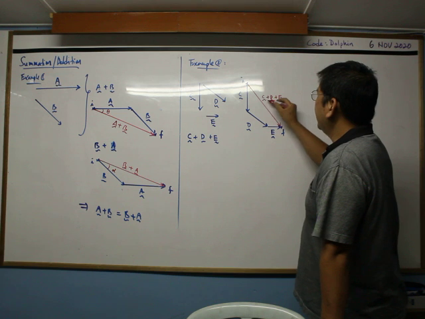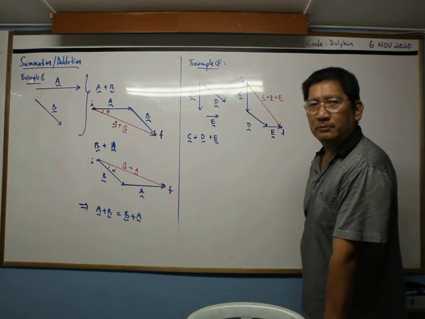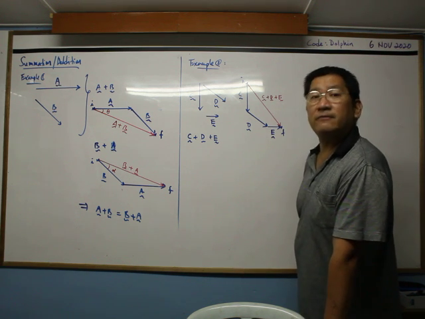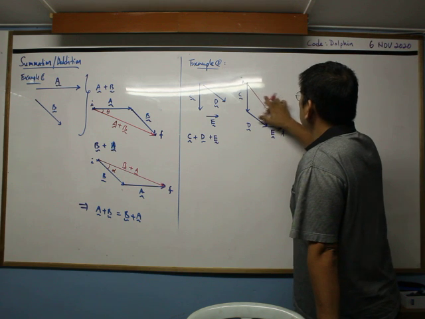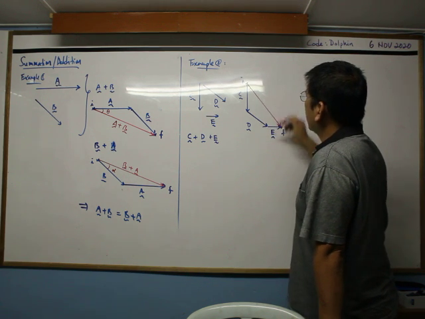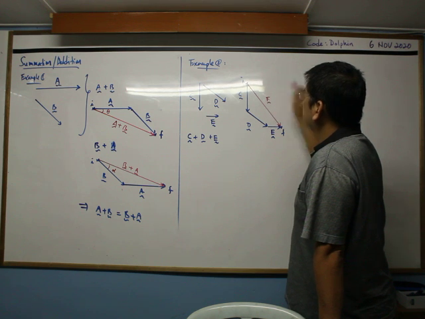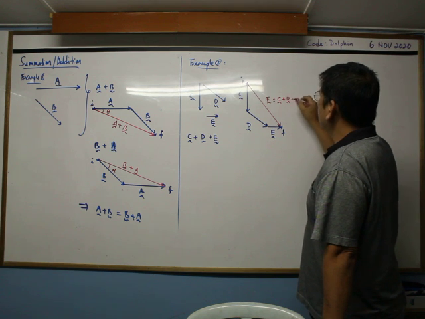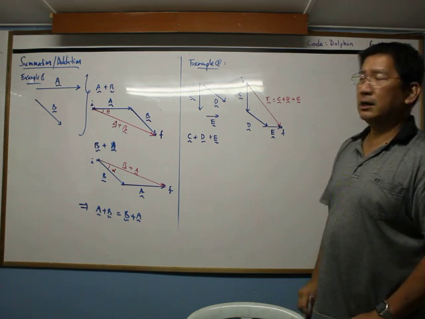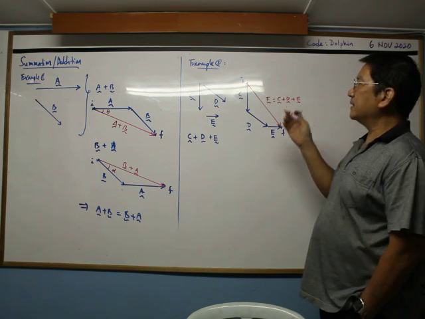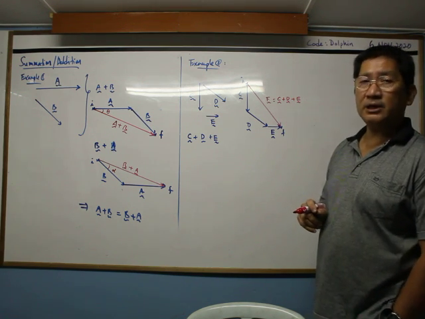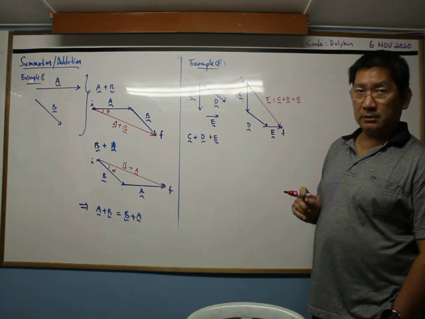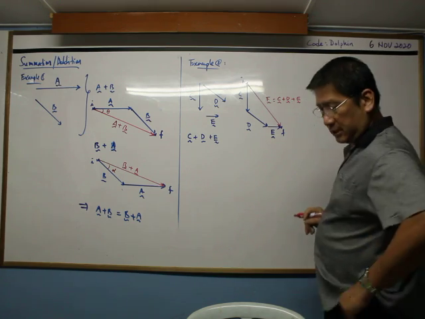But writing vector like this is a time-consuming process. So normally what we do is we call it by some other vector. For example, this vector C plus D plus E can be called vector F. But you know that vector F is actually vector C plus vector D plus vector E. So that is how we solve summation in vector. These are just examples without numbers. Later I give examples with numbers. For example, this one.